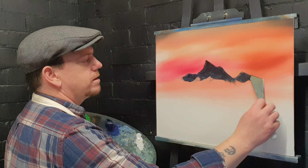Maybe get a bit of brown in that. Maybe a bit of crimson as well. It's always nice to vary the flavour of the paint, especially when you've got big, bulky colours. Okay, same thing again. Take out the base of this tree line. Just there. I think we might have a pond in this. Nice little oasis. Pool or something like that.